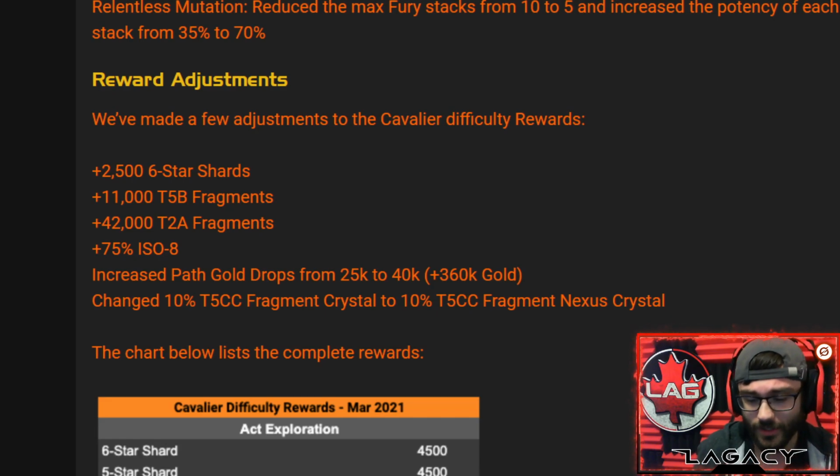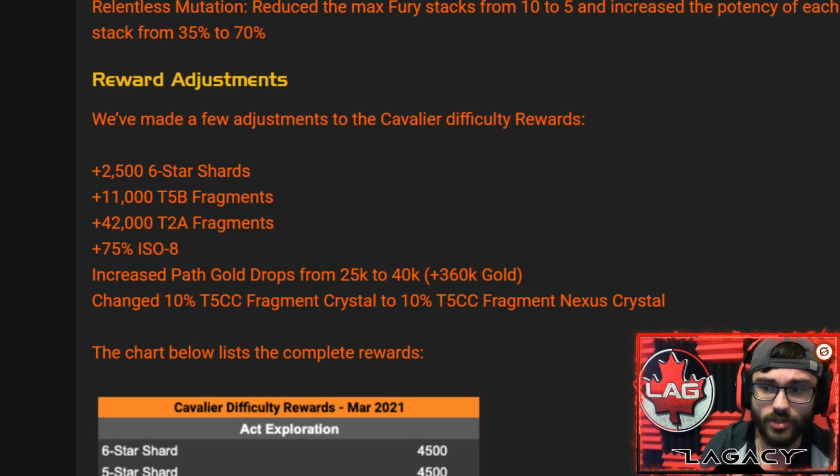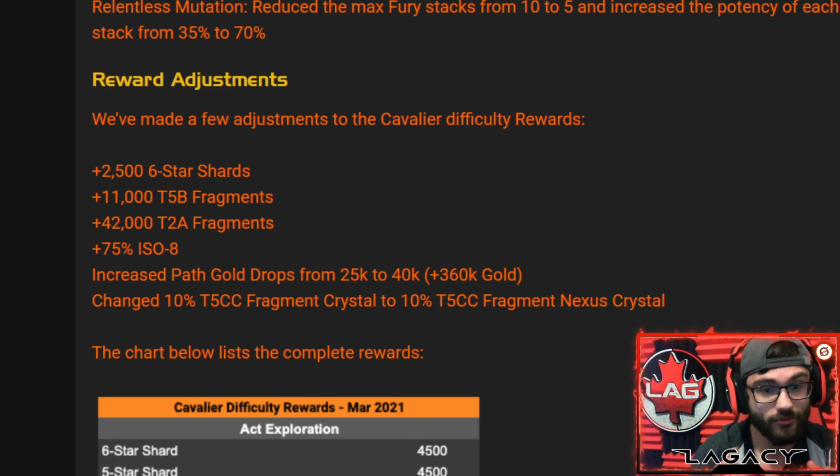So basically what this means is when you open your tier 5 class catalyst fragment crystal now, 3 choices will pop up. It can be one of any of the 6 classes. It can't be 2 of the same. So what that means is you have 100% chance of not getting 2 that you don't want. You can just pick 2 catalysts in your inventory that you don't want fragments for. You'll never get those fragments from this crystal, which is amazing.